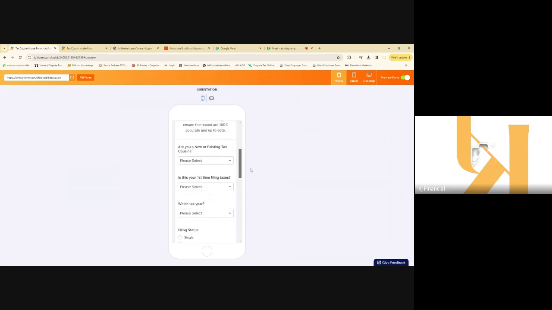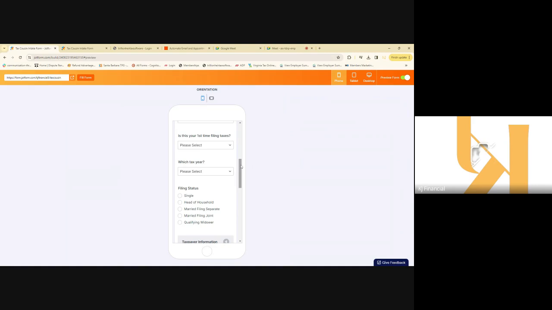As you can see, it's asking if they're new or existing, because I made it where you can use this form for the next couple of years. When we get closer to the next tax season, I'm going to show y'all how to add 2024, because next year will be 2025 and we're going to be filing 2024. But these are the only years I put up here right now, because technically these are the only ones that you can file. Well, 2020 you have to mail in, but right now these three right here are the only ones that you can still e-file. Everything else prior to that has to be done inside the system.